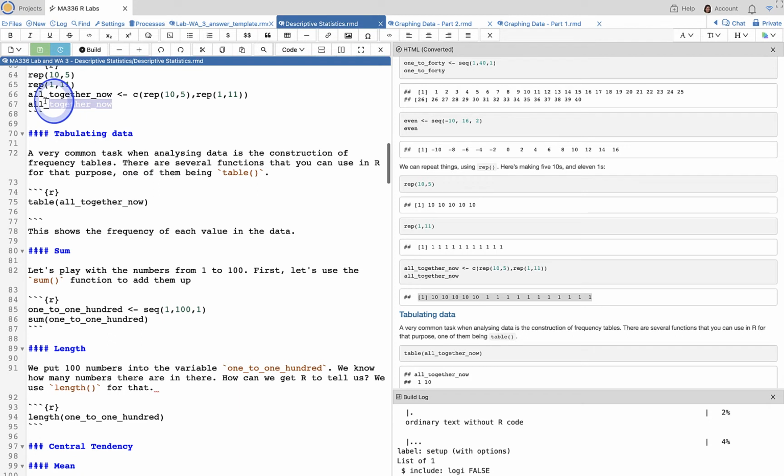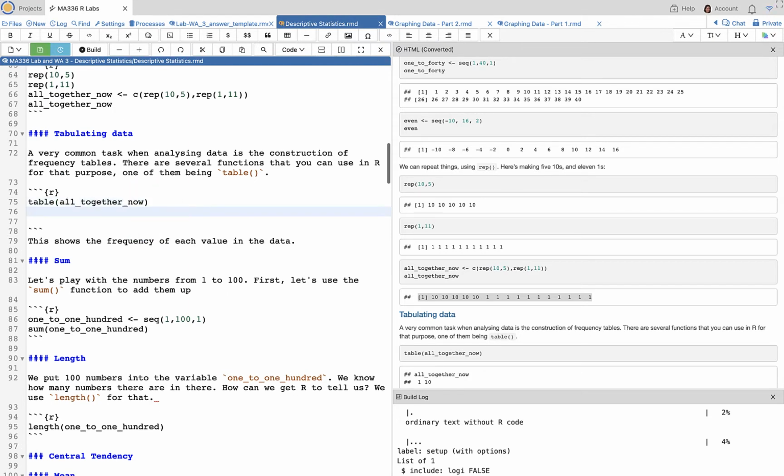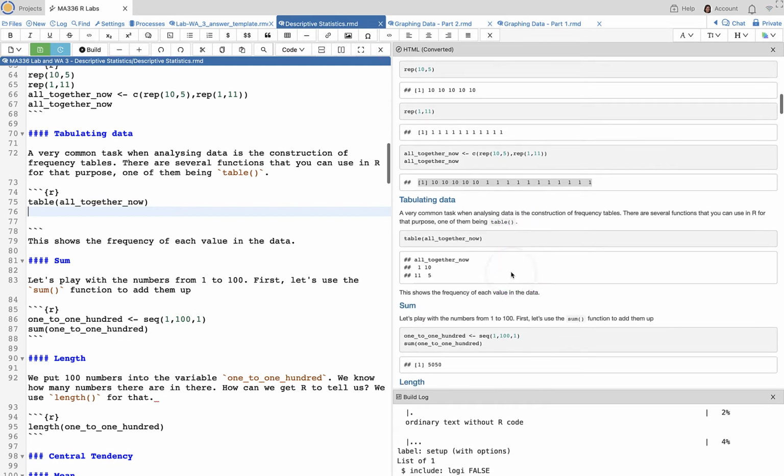With the variable allTogetherNow, we already know the repetitions, but let's confirm that the table function in R will demonstrate that frequency for us. So we have table, and the parameter is our data set, which is the allTogetherNow variable, and it should be already displayed. So here it is.